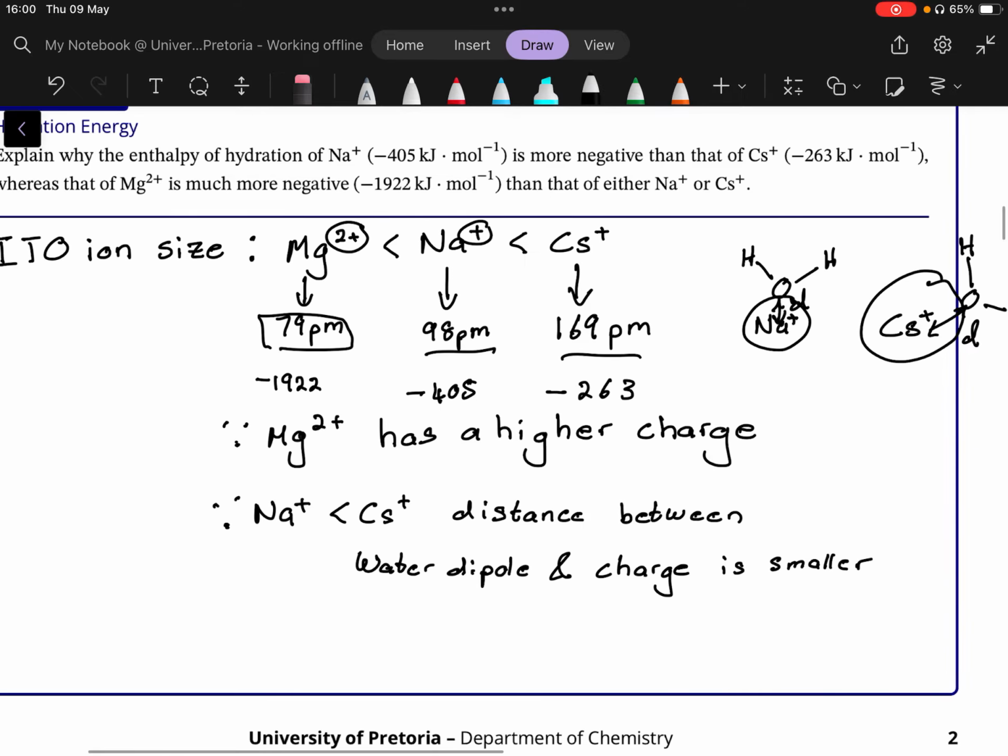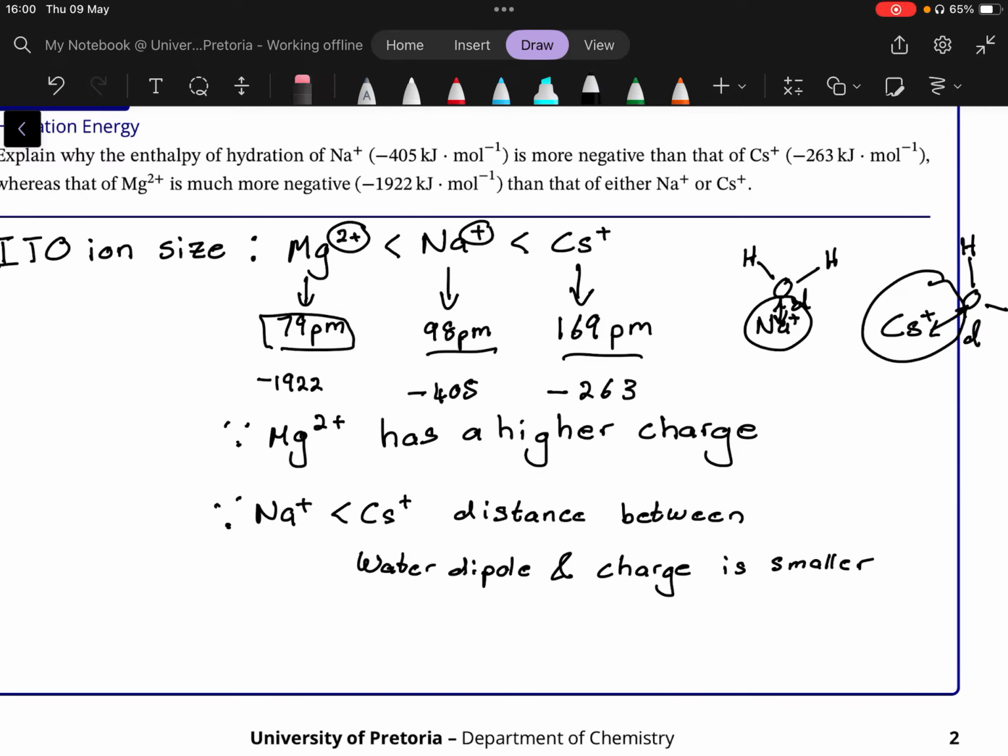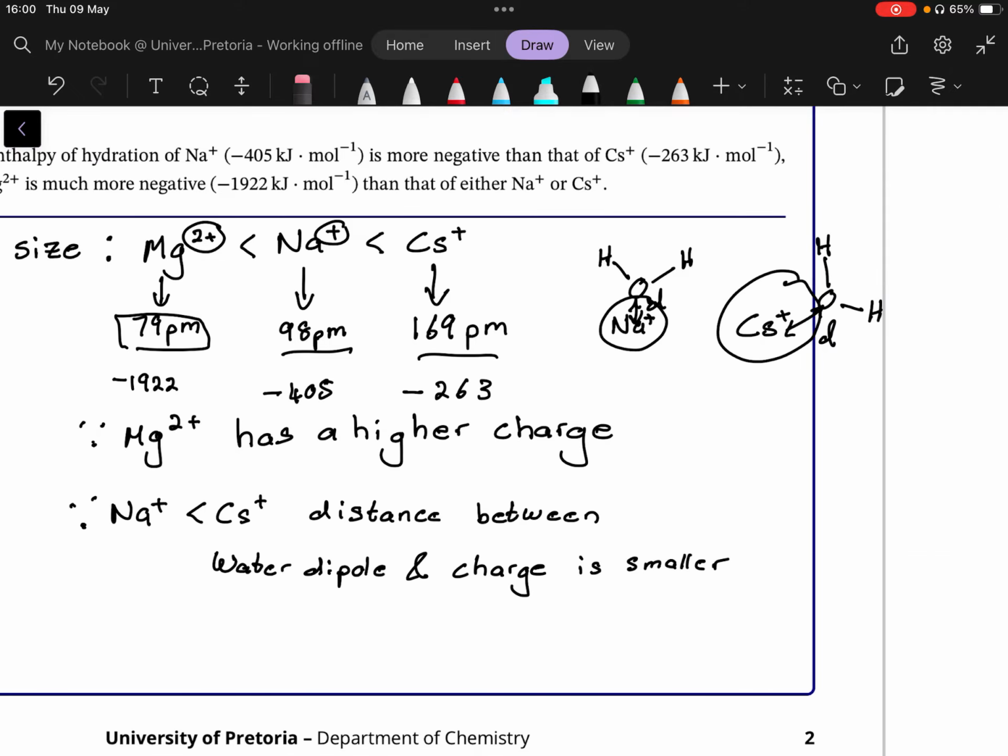And what does the enthalpy of solvation indicate? It indicates that if we dissolve the salt, heat is released, but in the opposite way, it also tells us how much energy is required to remove the ions again. In this case, it makes sense that the closer your dipole is to your ion, the more energy you will need to remove them because they're very closely associated.